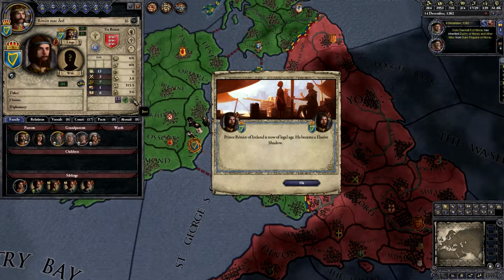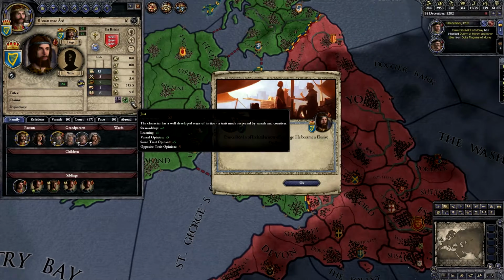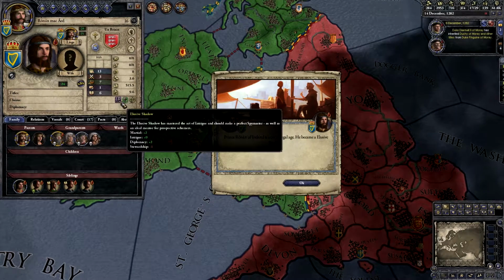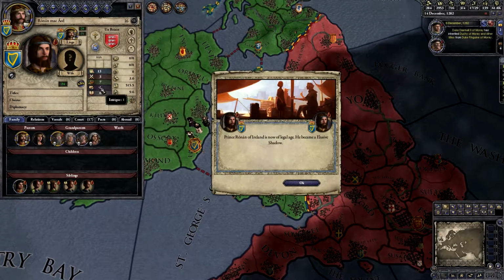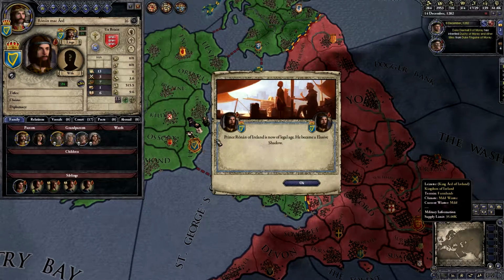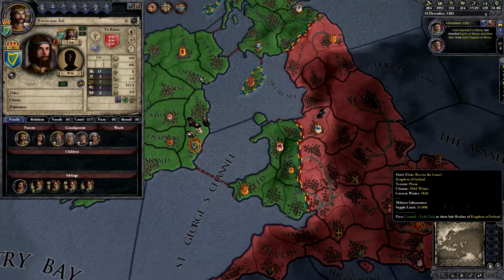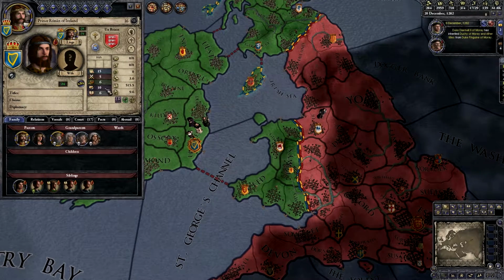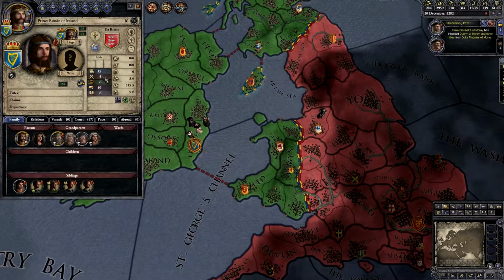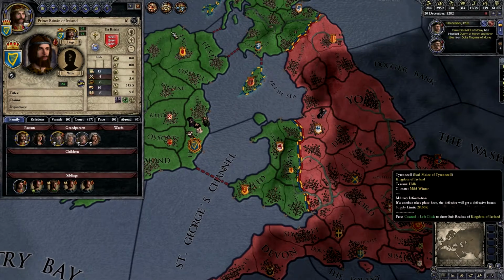What kind of malices is he getting? Is it just... No. He's charitable. And an elusive shadow. 9 intrigue. How come you only have 1 intrigue skill, my good man? It does not make sense. There you go. So 10 intrigue. He would be an okay spy master. He does want land, unfortunately.